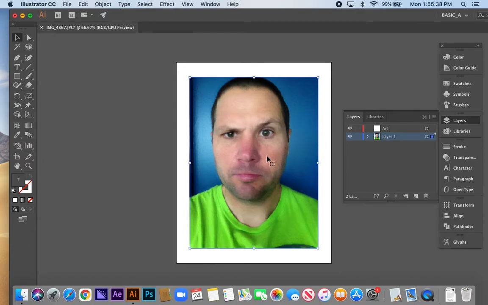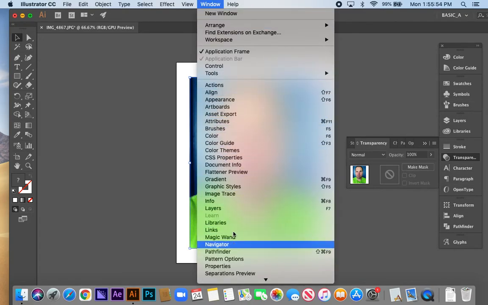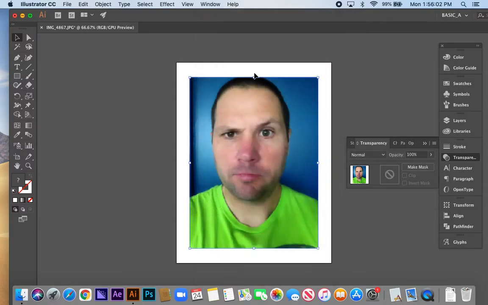I am going to change the opacity of this picture so that it's a little bit easier for me to see what I'm drawing on top of it. So I'm going to go to this transparency here. If you don't have any of these windows here, just go to Window and you can find it in here. There's properties, and there's all of those windows that you need. There they are. So I go to transparency.